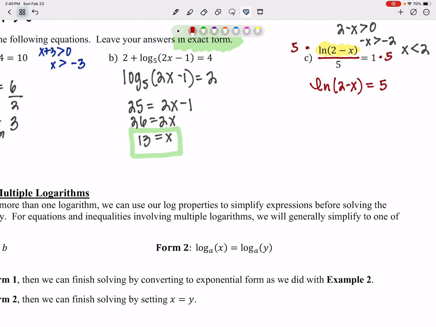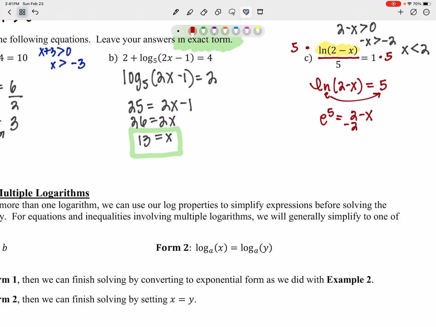Okay, so here we are. We've got base e to the 5th power, which, if I take out my calculator, is a number in the hundreds. It's more like in the high 200s, I would say. You can try it. e to the 5th power is going to be a number somewhere between 3 to the 5th, which is 243, and 353. So it's going to be in the upper 200s. e to the 5th equals 2 minus x.